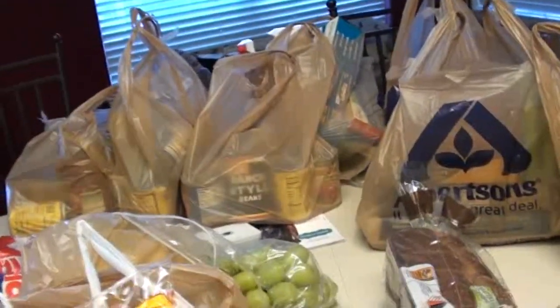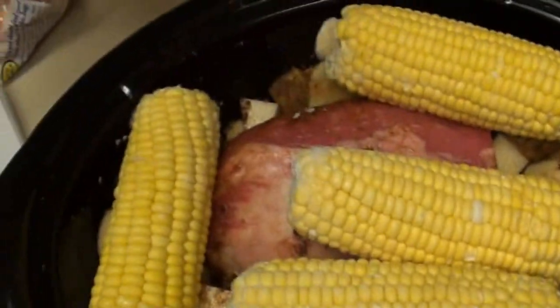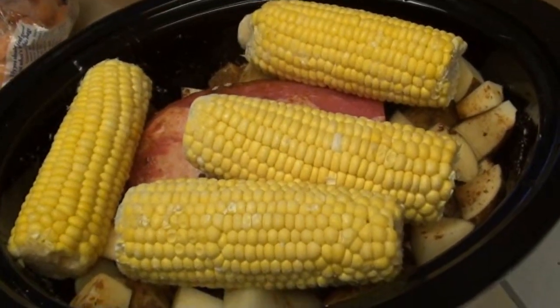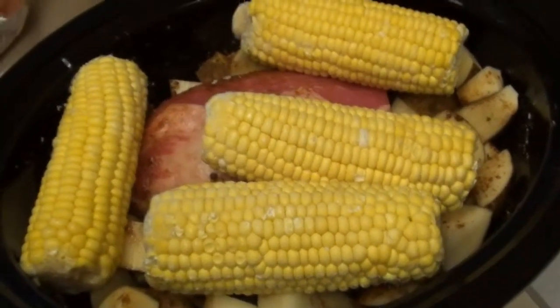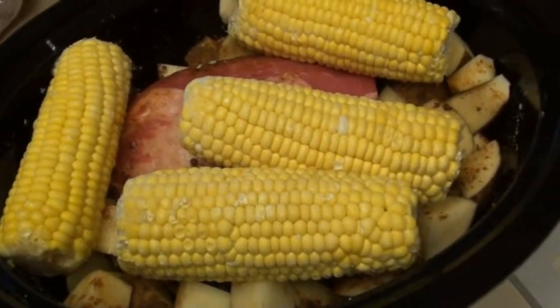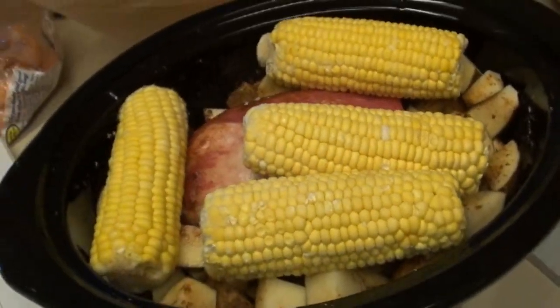I went ahead and put tomorrow night's dinner into the pot. I'll stick it in the crock pot first thing in the morning. At the bottom there are carrots, potatoes, a three-and-a-half pound chuck roast, and some corn on the cob. I've never put corn on the cob in my slow cooker so I don't know how it's going to work. These were frozen so I'll probably cut them up in the morning. There's a seasoning pack and some beef broth in there — it might be a stew-roast creation.